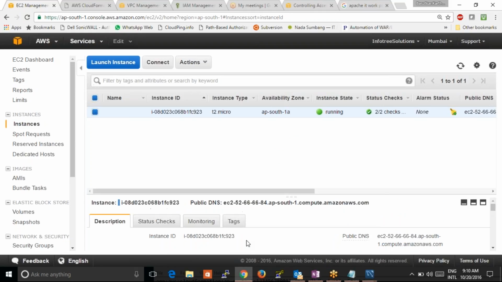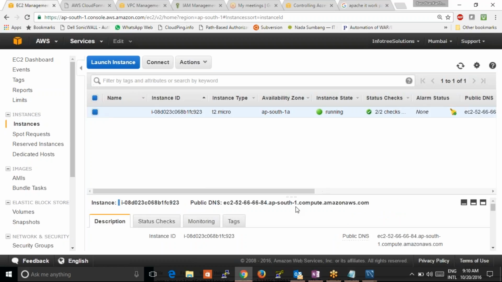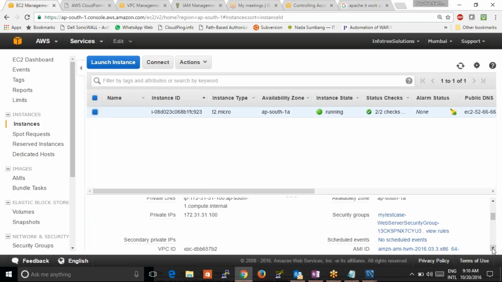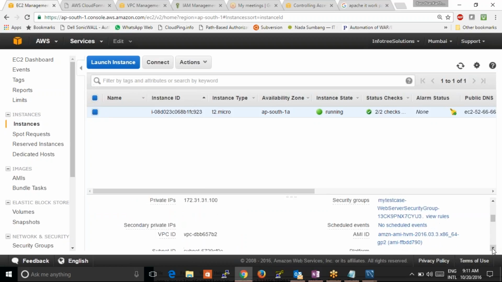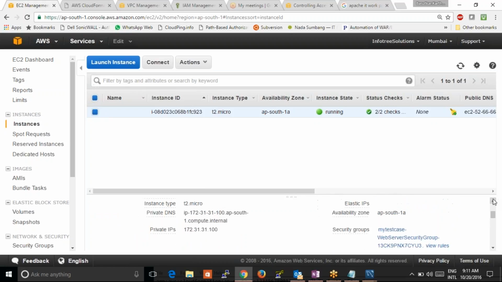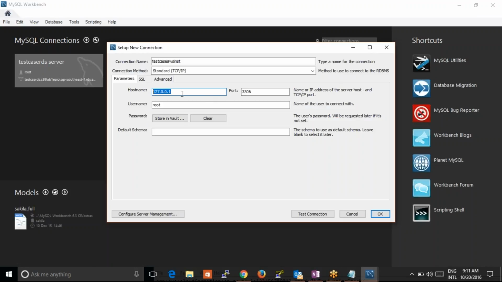There is a description for instances, right? As soon as you check-mark that instance in EC2, the description shows the instance ID, instance state, instance type, private DNS, private IPs. I don't want the private IP, I need a public IP. Where is the public IP of this instance? Here it is, the public IP. I am communicating from outside the internet, outside of the AWS region. That's the reason I want to specify the public IP, and that's why in the security groups I opened access to allow my IP into that region.